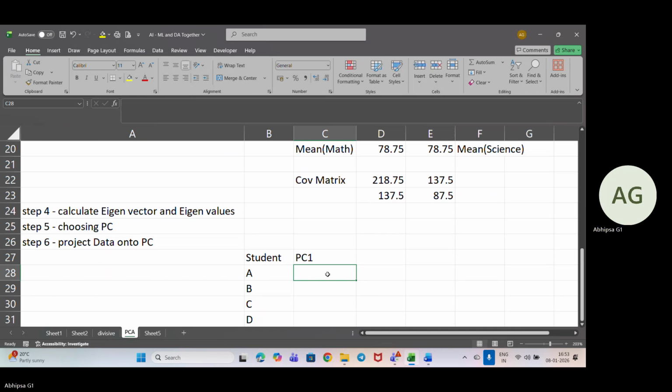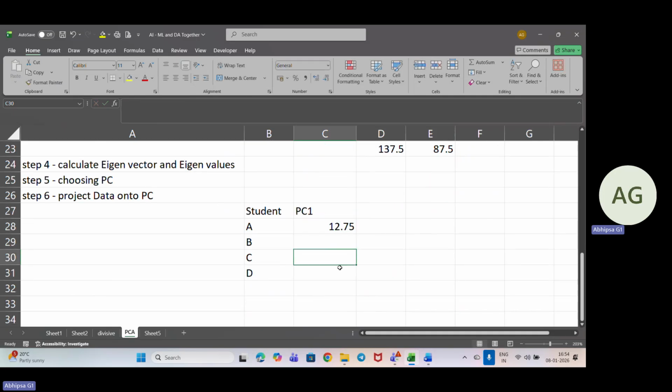So we'll get the PC values accordingly. Suppose we have got the PC1 value like 12.75, just for reference, I am telling. The same way we need to take all of the values for B, and we need to calculate the values. Okay, so that we need to do for B, C, D, all of them. Now from there we'll get a value. Suppose we got 5.87 for this. For this we have got 19.75, like that.